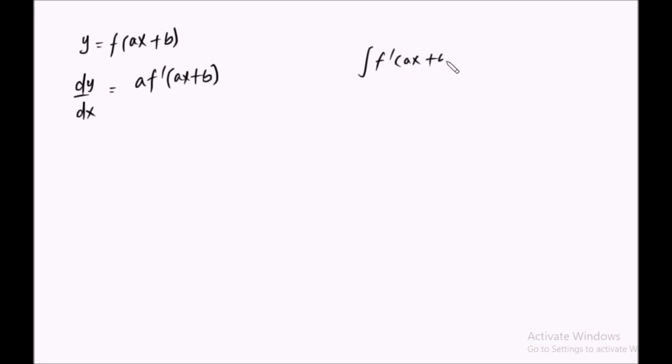So we have said that when y is equal to this composite function, f of ax plus b, we have said that dy/dx is equal to what? Is equal to a times f dash ax plus b. So we want to look for the integration of this f dash ax plus b dx, okay?